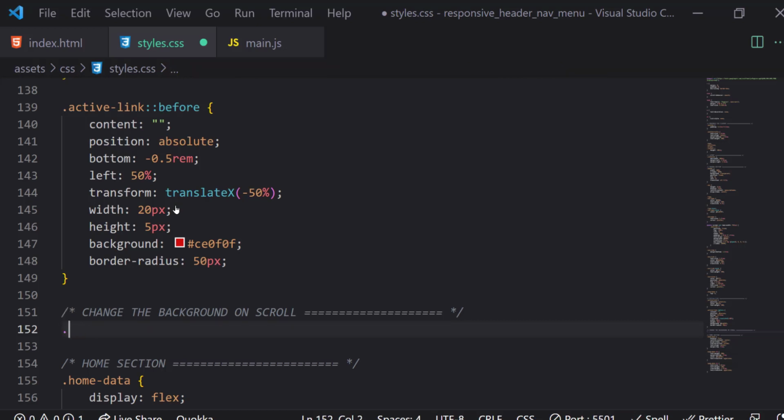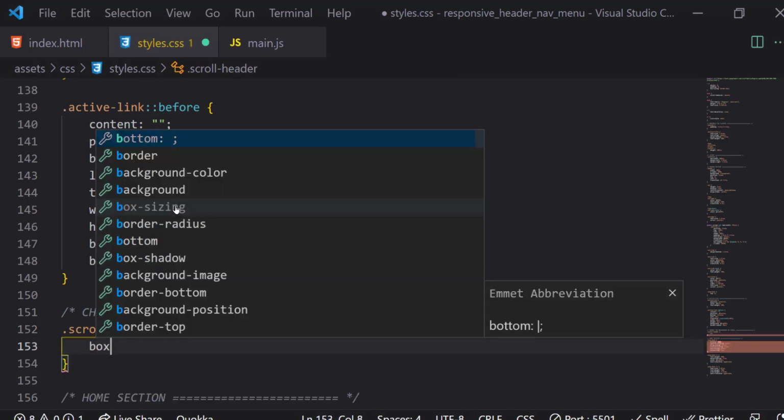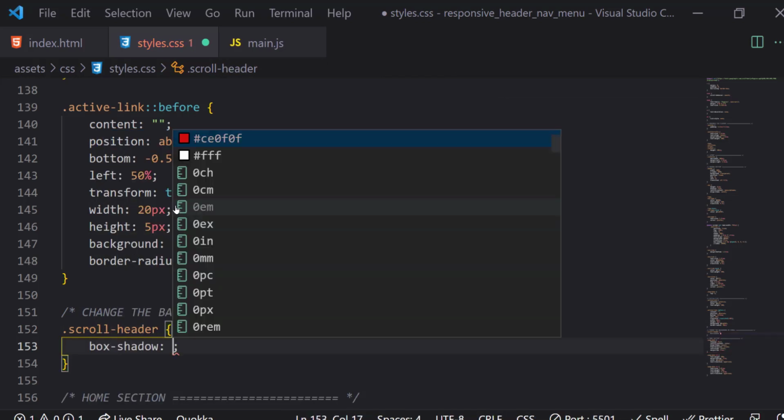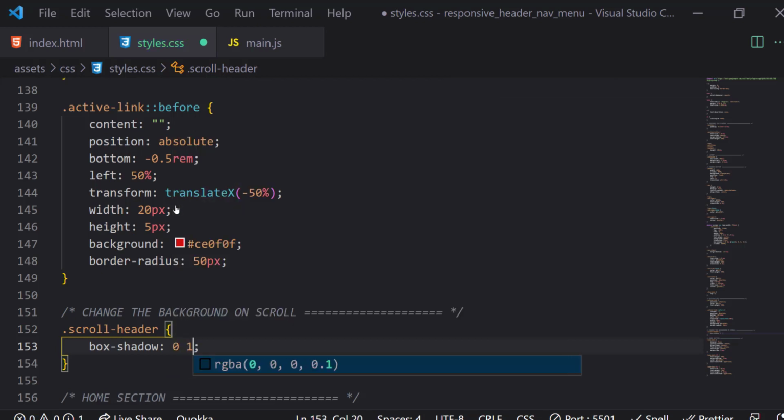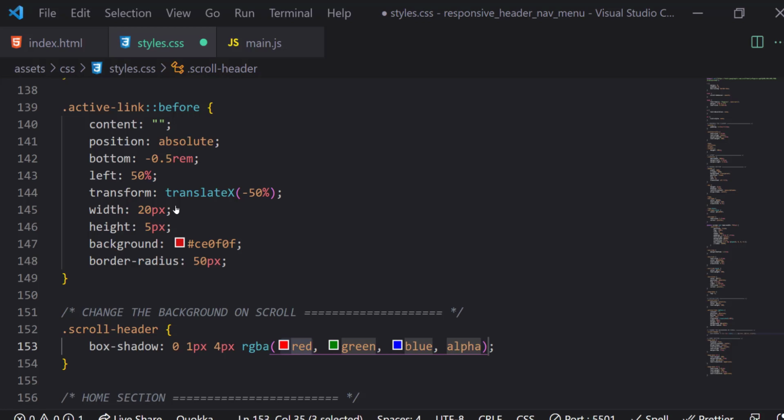I'll select the scroll-header and give this a box-shadow of 0, 1 pixel, 4 pixel, and then an RGBA of 0, 0, 0, and the alpha value is going to be 0.1, just like that.